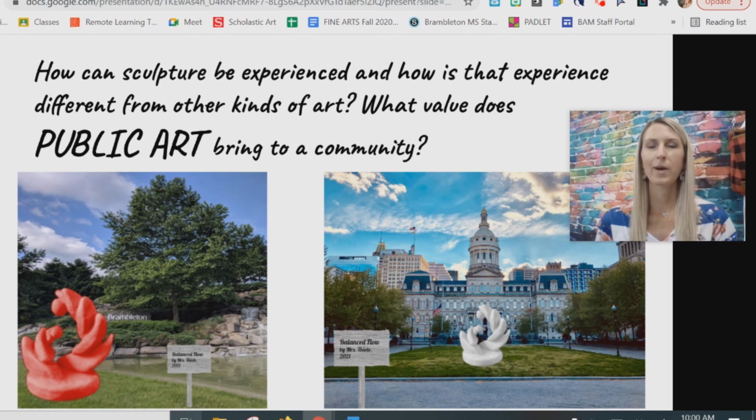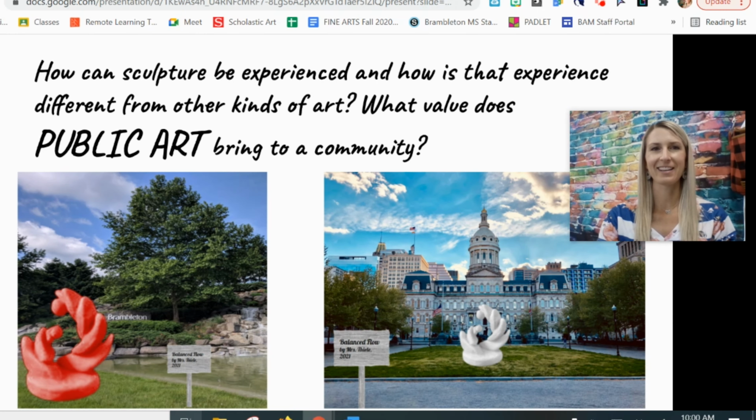So think about, where is there a place in the world that you think your sculpture could enhance? And how big would your sculpture be in this particular place? What color would it be? These are all things you will be able to decide today.